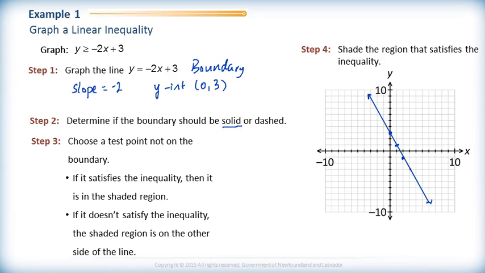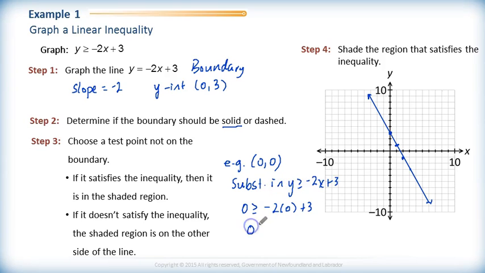Now we just need to know which way the shaded region goes. We do that by using a test point. Take any point, as long as it's not on the boundary, because the points on the boundary aren't going to tell us anything in terms of which way the shaded region should go. I'll choose 0, 0, nice and easy. So I'll substitute it into my inequality, and I get 0 greater than or equal to 3. Because that gives us a false statement, it doesn't satisfy the inequality. Our test point, 0, 0, is located right there. It's not in the shaded region because it doesn't satisfy, so we shade the other way.